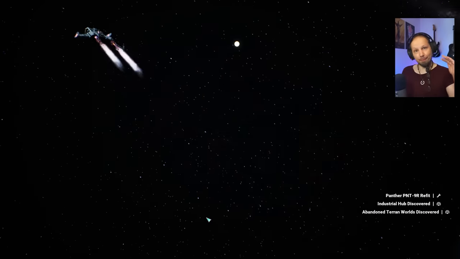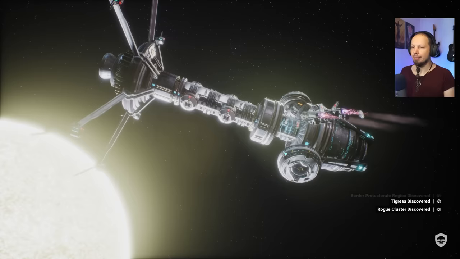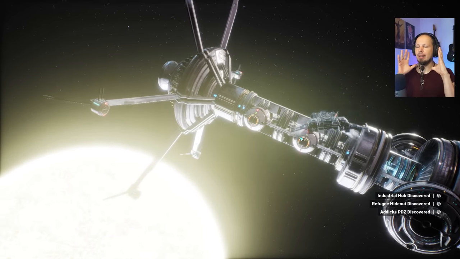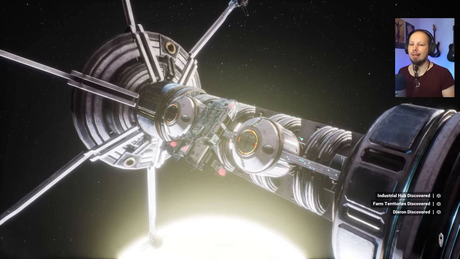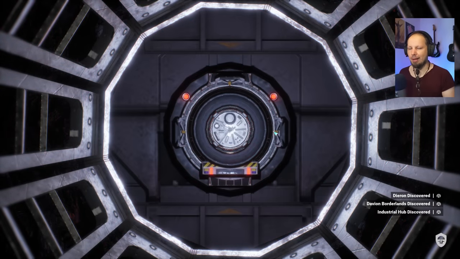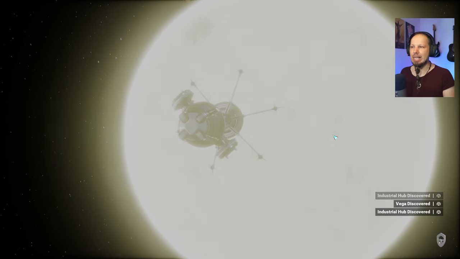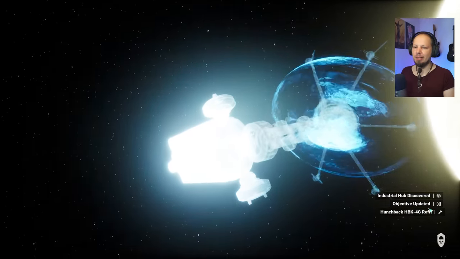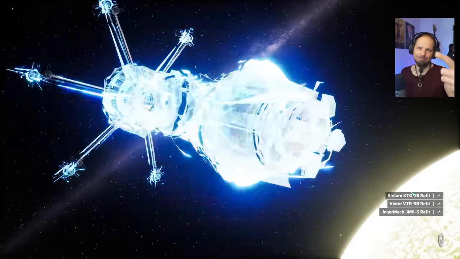Now we go. So, I specifically rebuild our mechs before we jump, because that jump will take some time, and in the meantime, our mechs are being worked on. So, we basically optimize a little bit. Objective updated. Hunchback refit, Centurion refit, Blackjack refit.